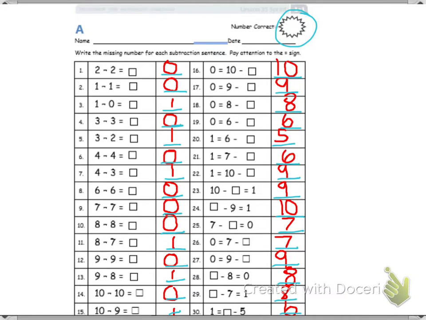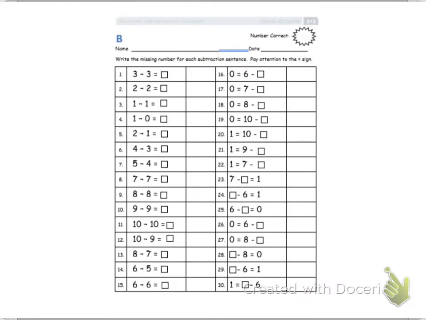Alright, now I want you to turn the page one time, because remember, you're going to try to beat your score. Once you turn the page, you should be on page 55. Page 55, and then have your pencil in your hand and raise it up in the air. Remember, I'm going to give you one more minute. You're going to try to beat your score. That means you're going to try to get more this time than you had gotten last time. Okay? So, you're going to have 1 minute again. Alright, ready? Get set, and go.